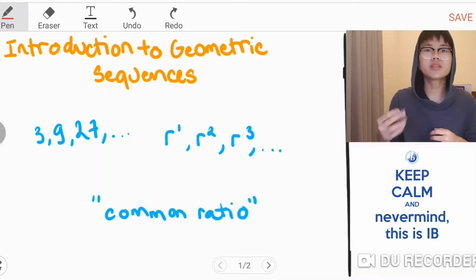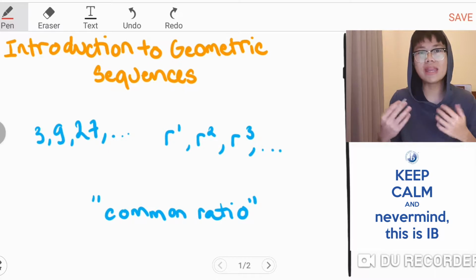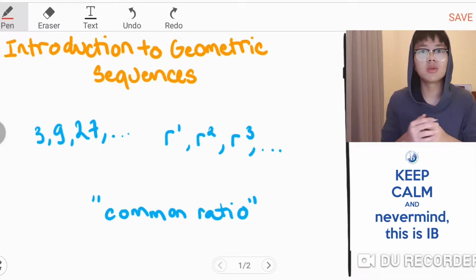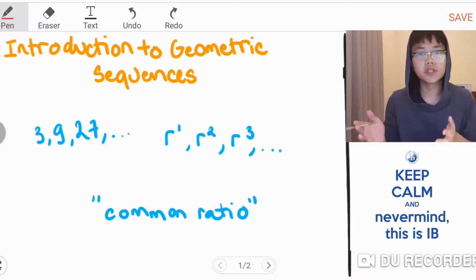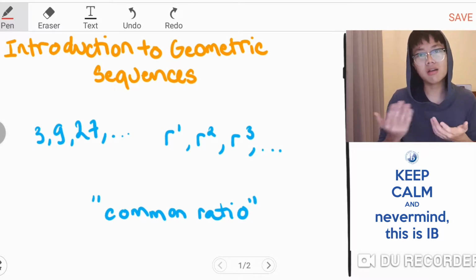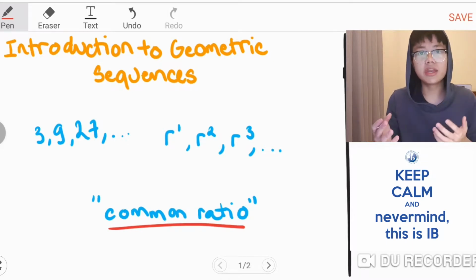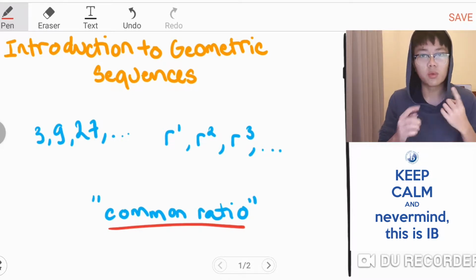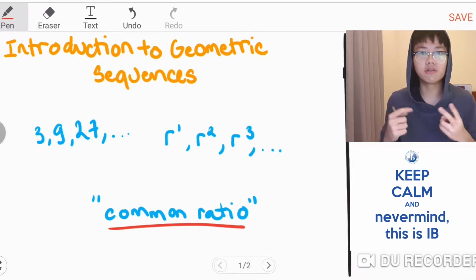So in this lesson, we'll be focusing on the very basics of a geometric sequence. Before we can do any calculation or apply these geometric sequences, we must be able to familiarize ourselves with the concept first. We'll also be talking about some of the important terms you can see down here. By the end of the video, you should be fairly comfortable with: 1. Recognizing a geometric sequence, and 2. Finding the common ratio of one.